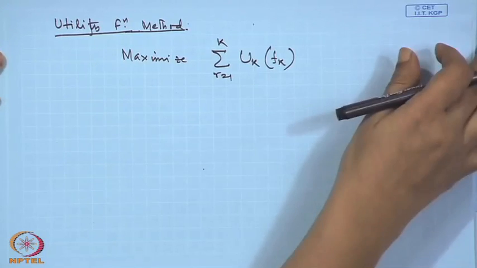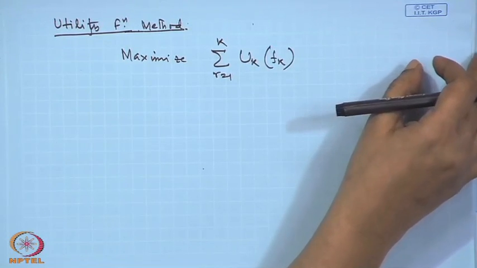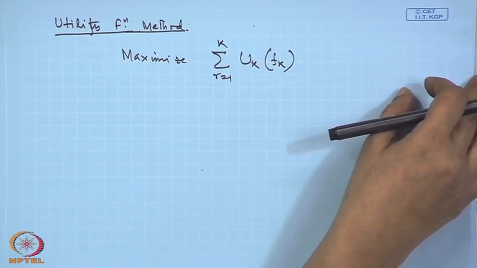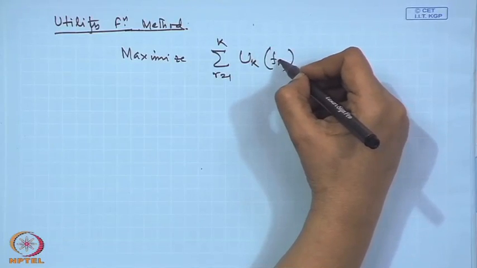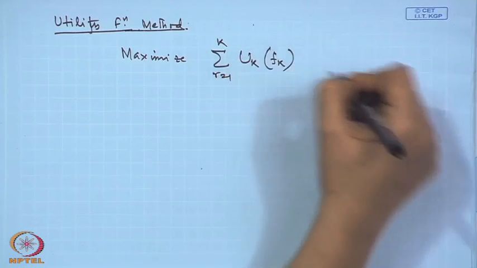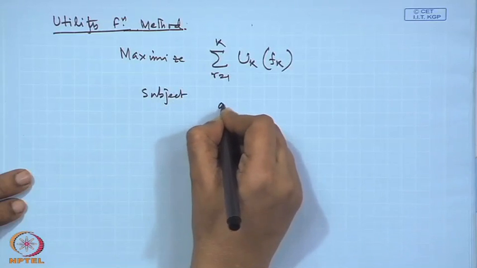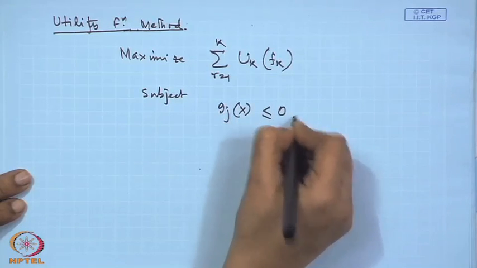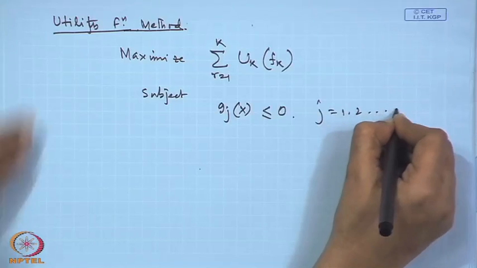What is the meaning of the utility value? Utility value of each of the objective functions means the importance of one objective function compared to the other objective functions. Utility value for the first objective function means importance of the first objective function compared to the other k minus 1 objective functions. In that way, if we are having information about the utility value of each objective function together, then we will take the addition of all utility values and convert the multi-objective problem into the single objective problem and we will solve it. That means the decision maker is giving some preference about the objective functions.